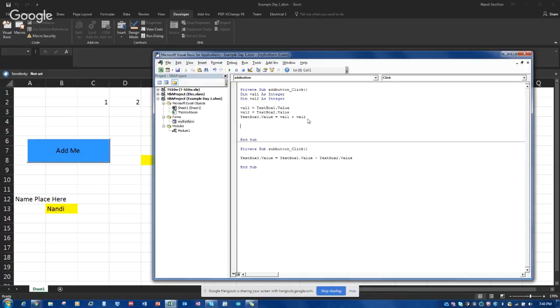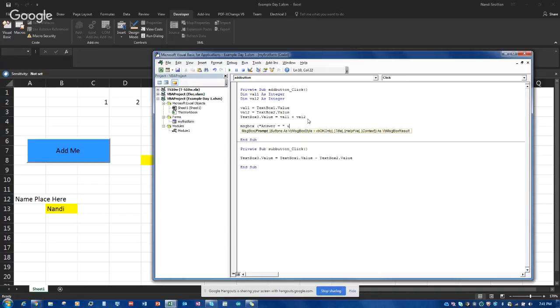So, what do I want to show? The message box. So I'm going to do message box. We want to do answer equal to space.